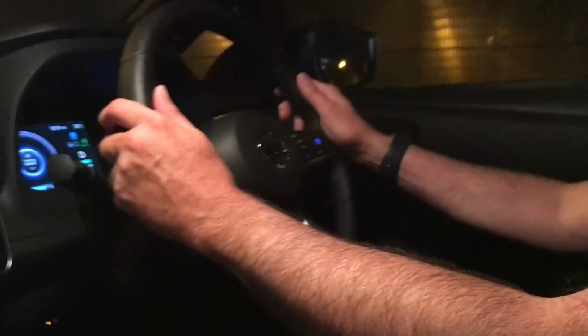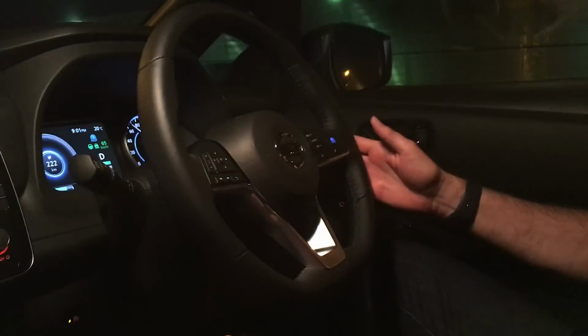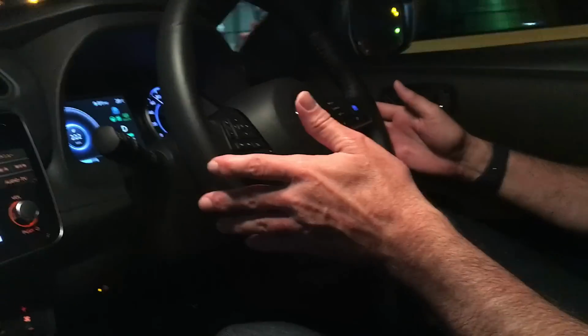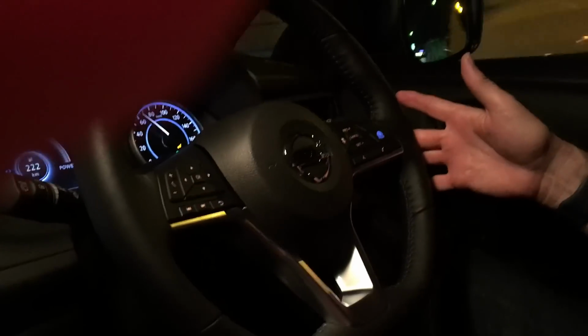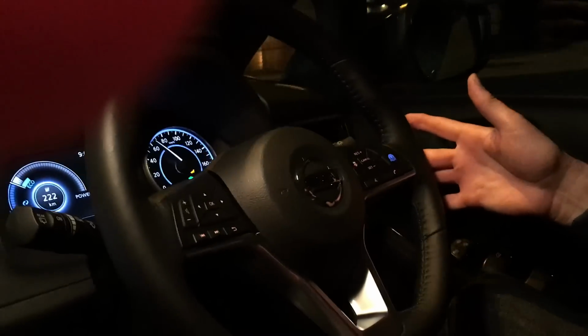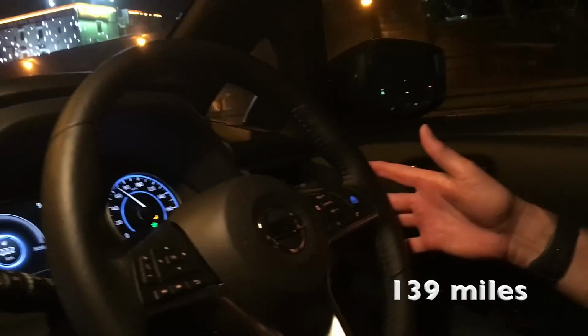So this car is doing great. Let me get the handle, the steering's kicked back in. What I've learned is the sensor is on the sides. So as long as you just keep your hand on the side of the steering wheel, it'll steer for you. See that? That's pretty cool. I'm showing 222 kilometers of range on current charge. I'm at 70% right now.